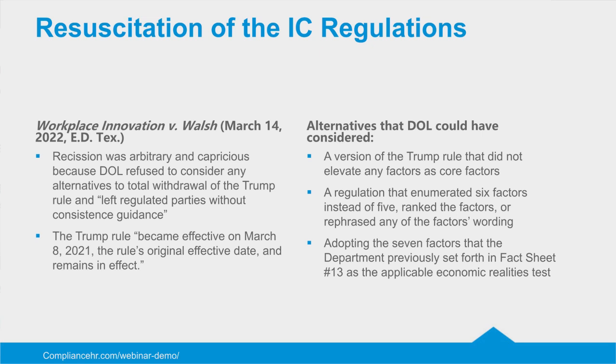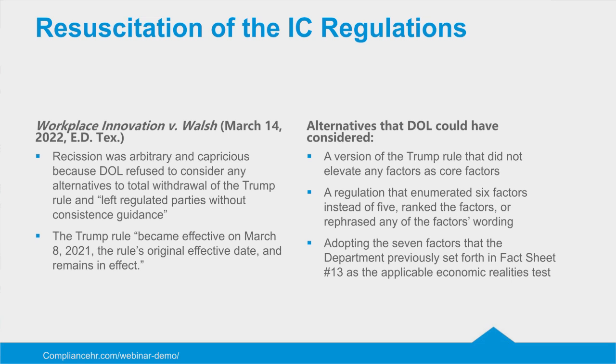And so that resonated with the court, and the judge basically agreed, said that by withdrawing the Trump rule and not having anything in its place, and without considering reasonable alternatives, the Department of Labor, the Biden Department of Labor, has now left the regulated parties without any consistent guidance at all. And I see a question that I could jump to because it kind of relates to it, but it's also more about what we're going to do going forward. So maybe let's hold that for just a second.